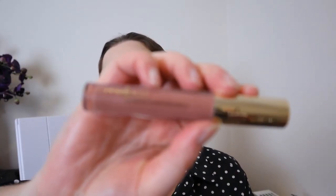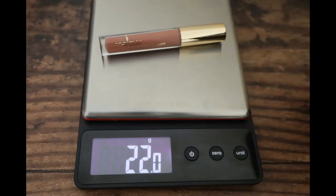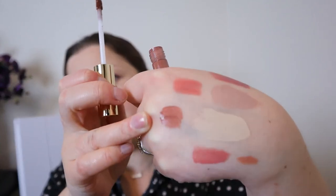Next, we've got the liquid lipstick. And this one is from Mellow, and it's the Matte Liquid Lip Paint. This one is in the shade Tehran, by the way. Last month I introduced this because I didn't like the product that I'd already got in, so I took it out early and rotated this in early. And this started at 22 grams, it's still 22 grams. I think I've used it once, so not shocked that that hasn't moved. It's kind of warmer toned, but I feel like I might be able to get away with it. So I'm going to leave it in and see how it goes. If it's not working, then next month I'll just swap it out.